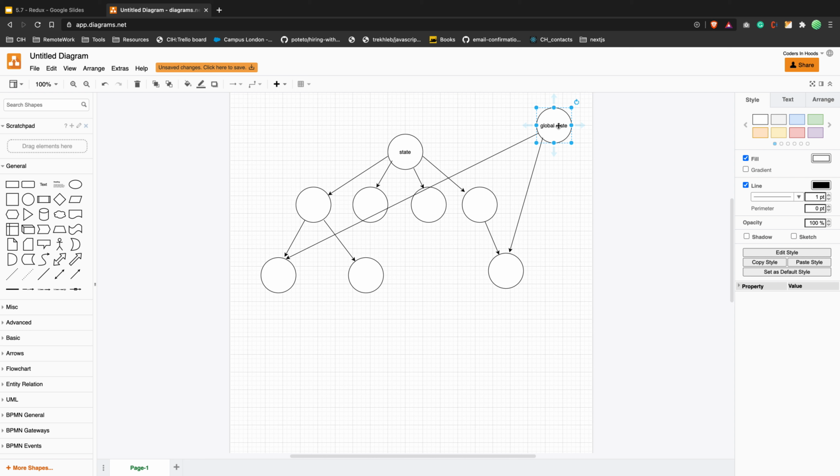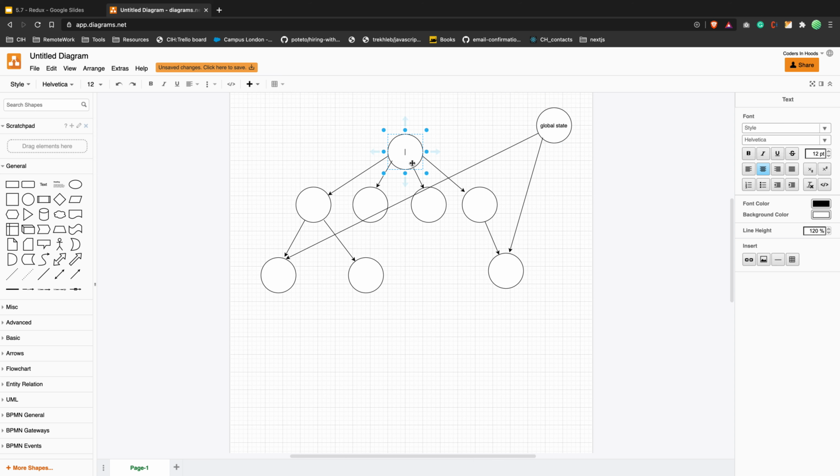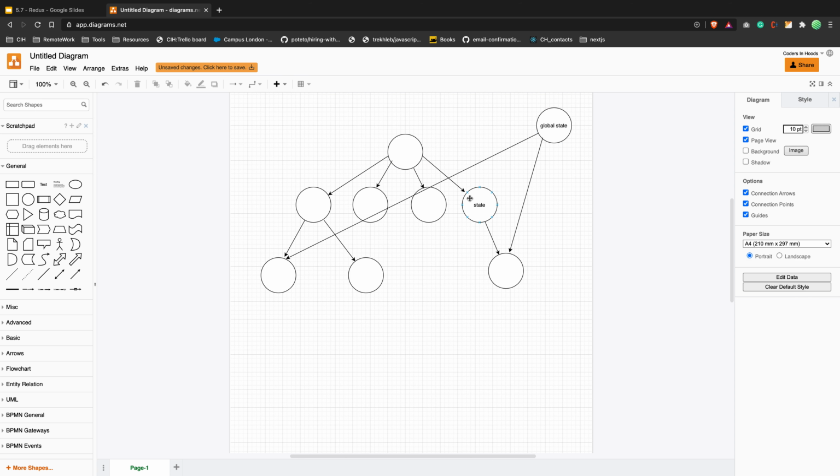So you use them in combination. Something that should be shared across the platform, you store in Redux. Something that is local, you create locally in each component where you need it. It's up to you, but if you need something globally or in different parts, you store it in global state.